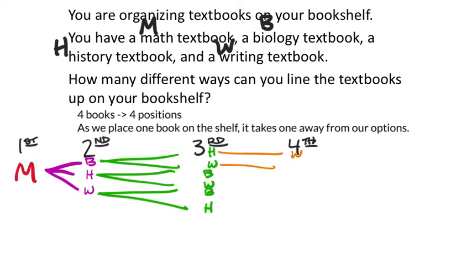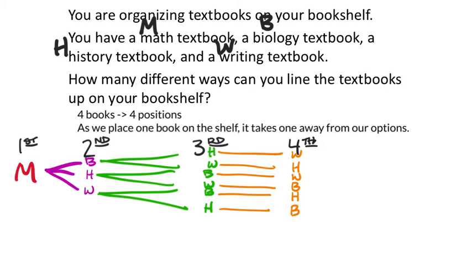If I put writing in the third position, then it's possible that history could be there. And then I just go down the line. And again, sometimes this is just kind of common sense when creating the tree. So there in the third position with biology, maybe the writing would be there. If the writing was third, then biology would be fourth. And again, biology being third would make history the fourth position. If history is the third position, biology would have had to be the fourth position.